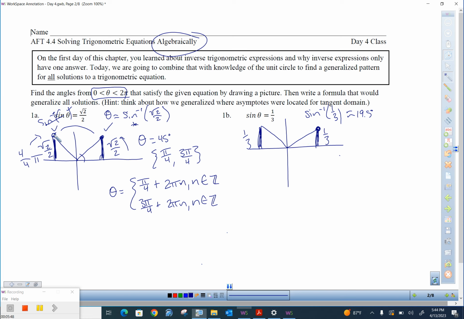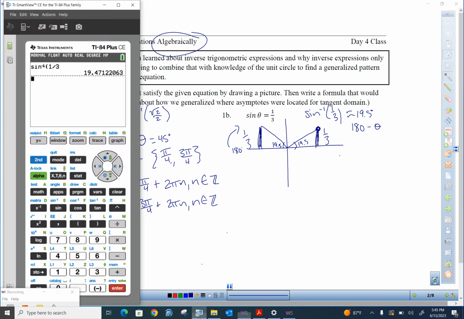So here, kind of like what we did in radians, if this was 4/4 pi, I just had to go backwards, whatever that angle was, or 1/4 pi, that this one was. In this case, our angle is this 19.5, and sometimes it helps to actually type it in there. And I know closest to that is 180, but it's not quite there. So I can take 180 minus that number to get the second one. And that's about 160.5.